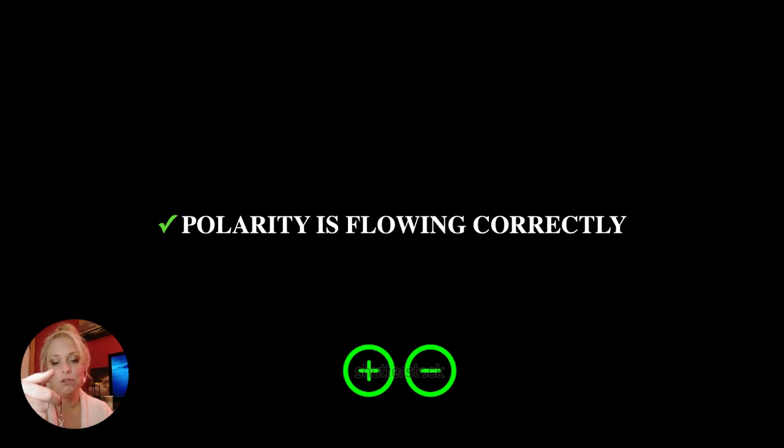Use it as a divination tool. And actually mine is not. So that would be something that I would want to correct. I'm getting a no right now. So you would want to correct that, and you can just do a spin to correct your polarity. If you're super curious, you can go through each meridian one by one and see which one's off. There are physical things that you can do to help correct that. You can find out what the source is. If you really want that information, you can find it.